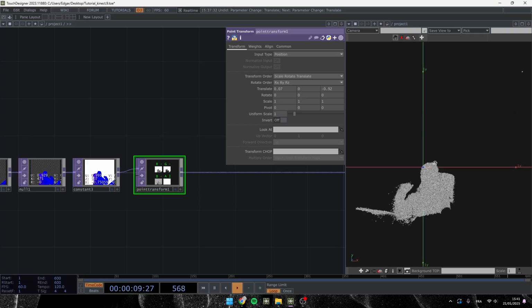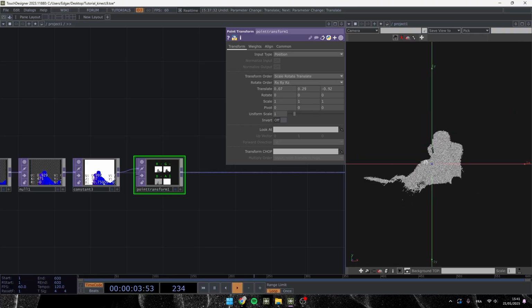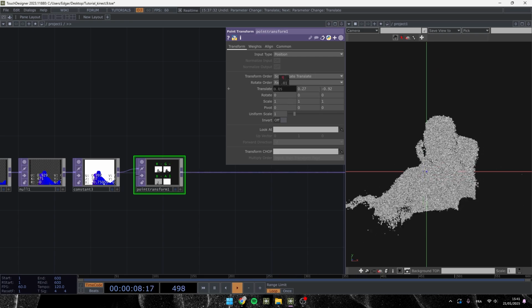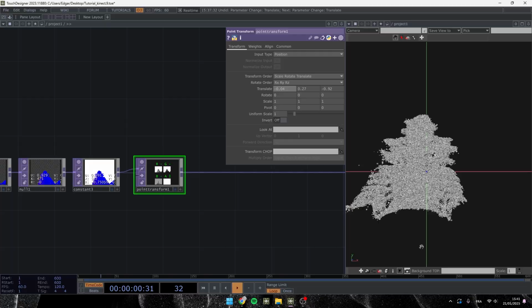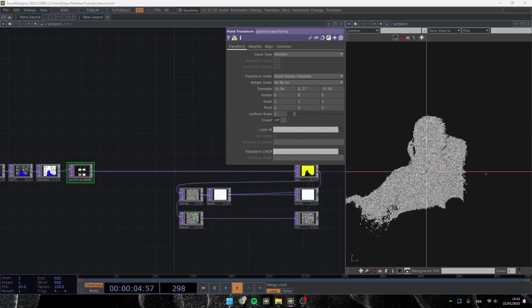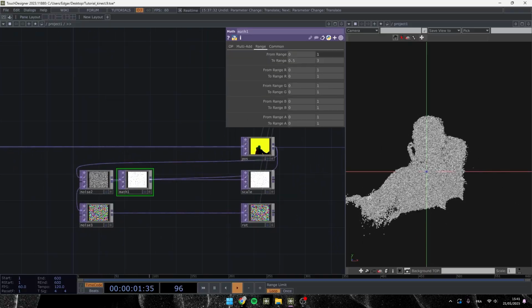So now select front viewport to play with this parameter like this. Okay, nice. I will modify this because I don't want to have those big values.